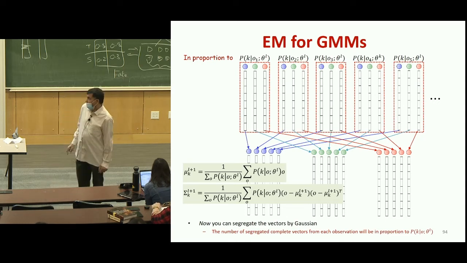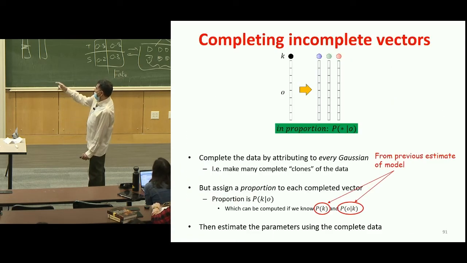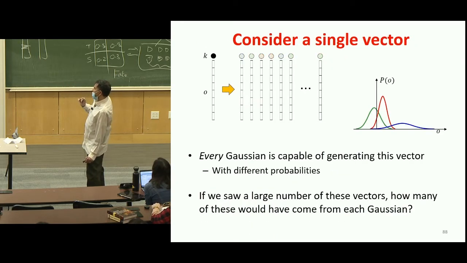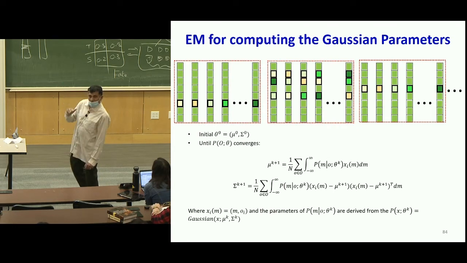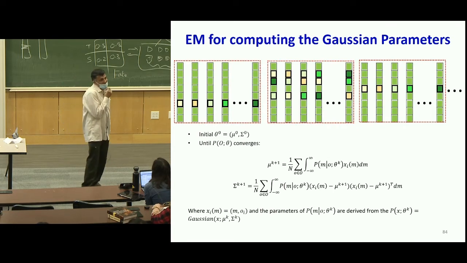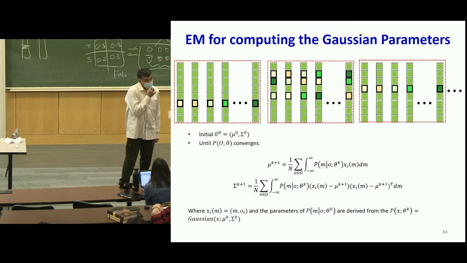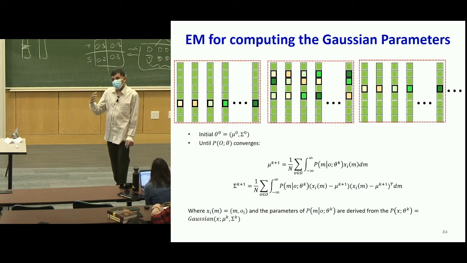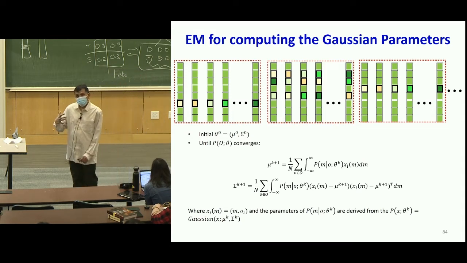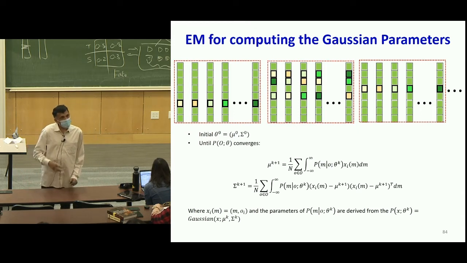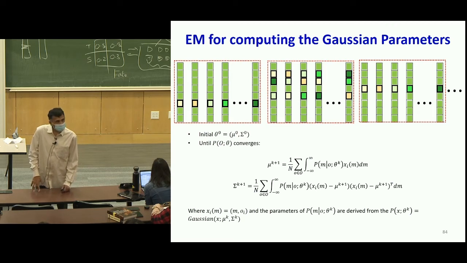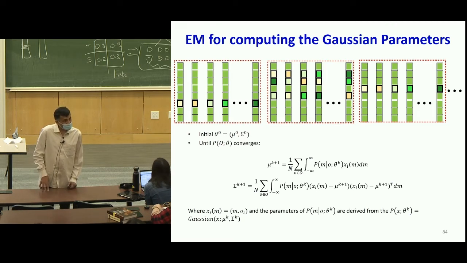Now there's something really hideous out here. If you have real valued data, then the number of ways in which you can complete any data vector is infinite, uncountably infinite. So you're sort of depending on the math being tractable, that you can somehow consider all infinite possibilities and work out some math, and it will still give you a clean answer. This is not always going to be true.